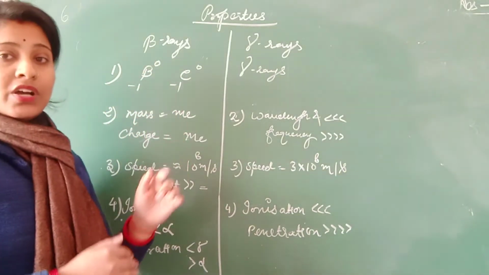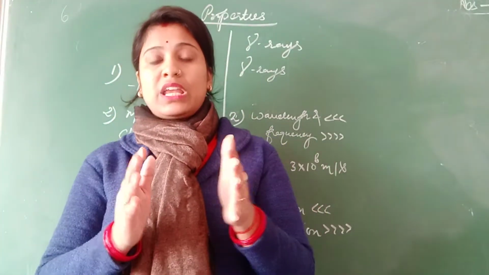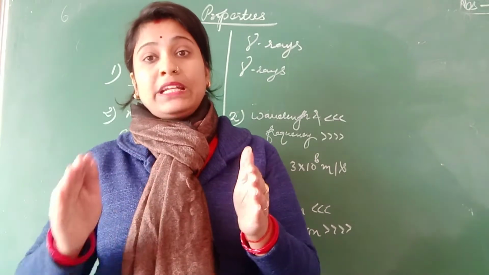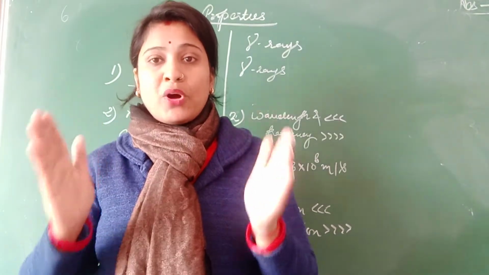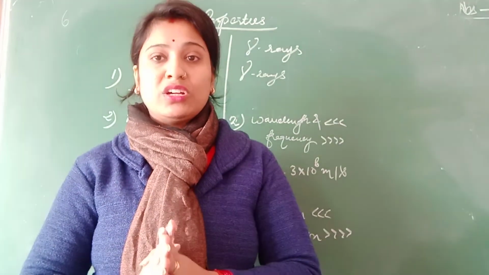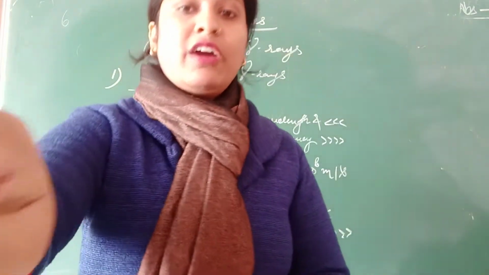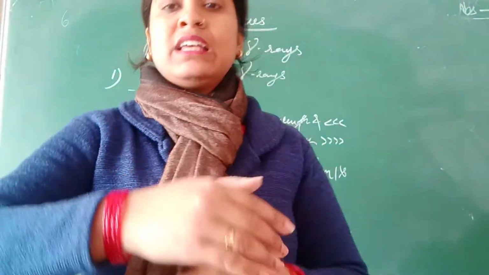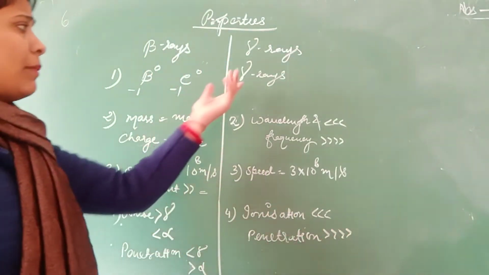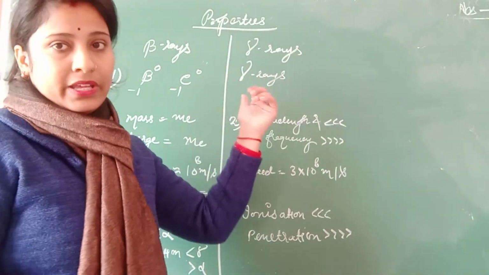Because during radioactive emissions, when these rays were brought in contact with an electric field, we saw that beta was attracted towards the positive terminal, which shows that beta has a negative nature, and negative nature is also carried by the electron. Therefore, we considered it to be related to the electron. With gamma rays, we don't have such a unique expression, we simply represent it by gamma rays.